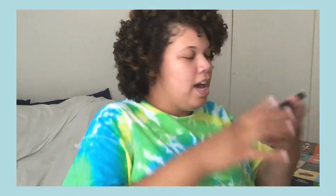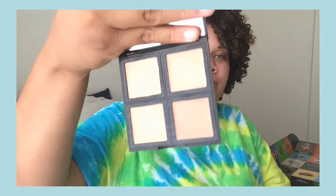That's the idea. I have this e.l.f. Very Dirty e.l.f. foundation palette. I don't use this one either. I think, oh yeah, this is light medium as well, and I don't use it. It's not that I'm against e.l.f. foundation. I just don't feel like this is real for some reason. Like, look. For some reason, I just don't feel like it's real.